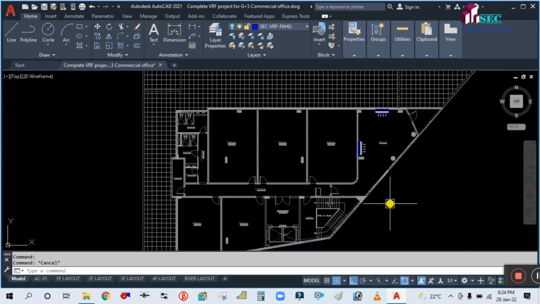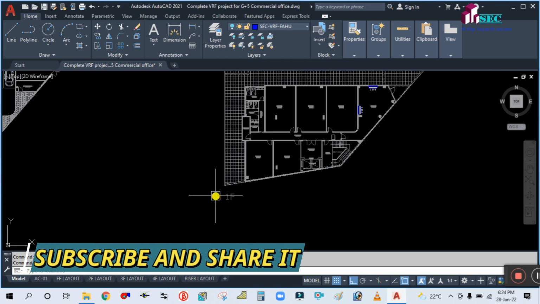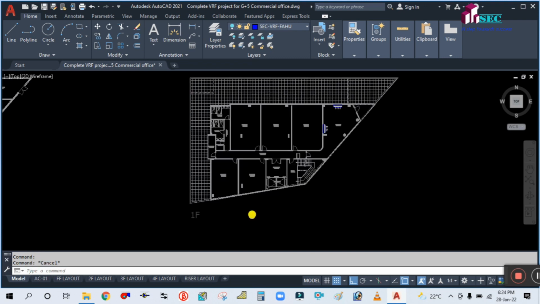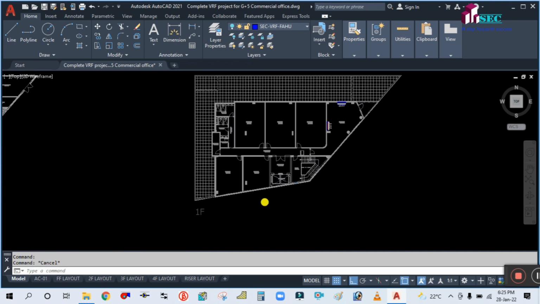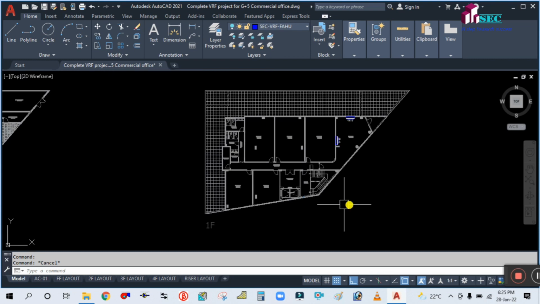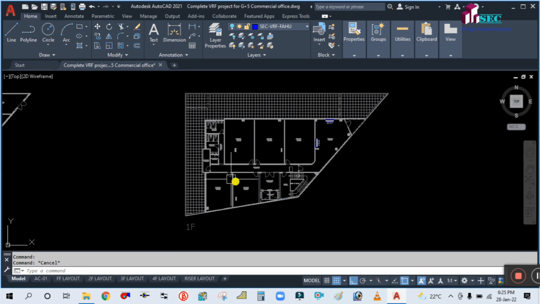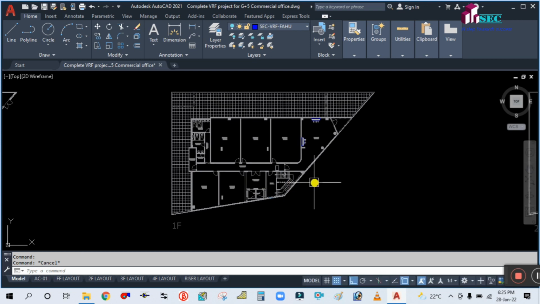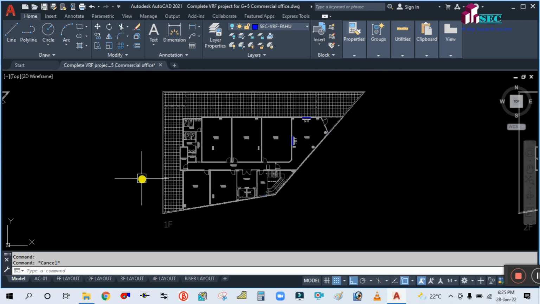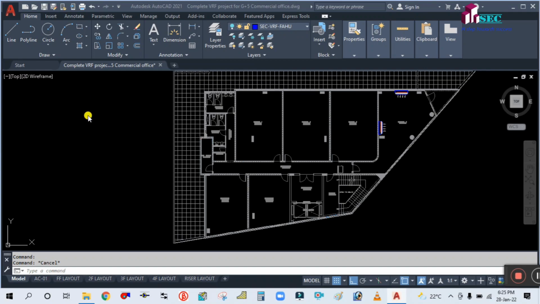So let's start now. First of all, you can see this is a floor plan layout for the G+5 building. For the same building I have already designed the VRF project. So this is the first floor. First we have to calculate the load for one floor, and similarly you have to calculate for the other floors also. So let's start now. Let me open this HAP software, the Hourly Analysis Program 4.9.